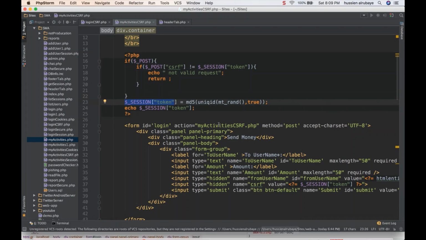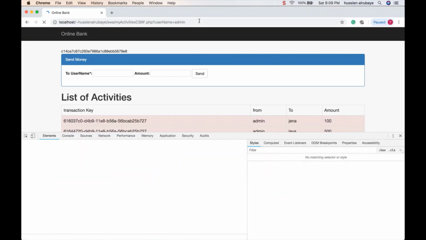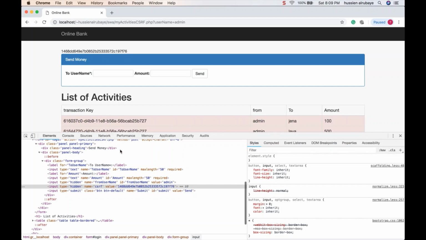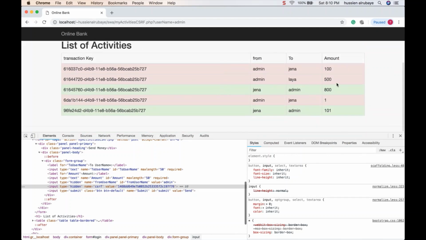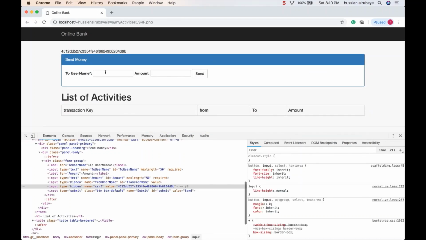I just want to make sure if there's a post request. I could do it in this way. If it's post, I just make sure there's a, well, I think I'm good. So now I create the submit form. Now if I want to send money to Jenna with $2, and I click send, the server will not have any problem. It just processes it normally because the server checks, okay, the value in the form is exactly what I generated in that session, so we are good to go.